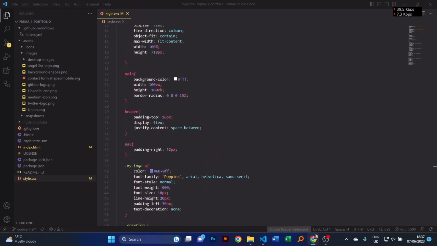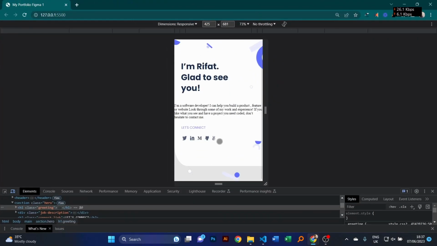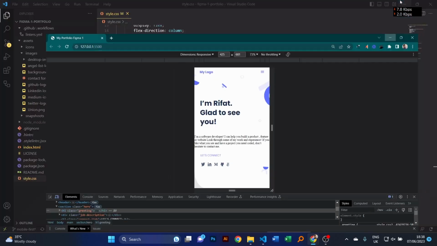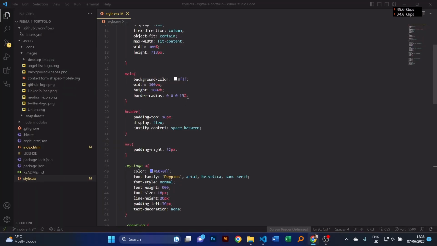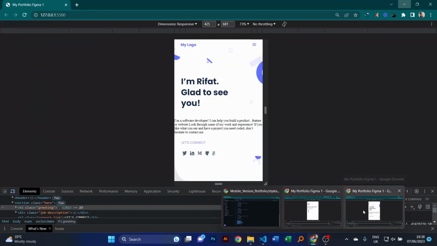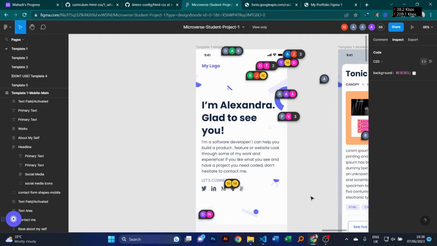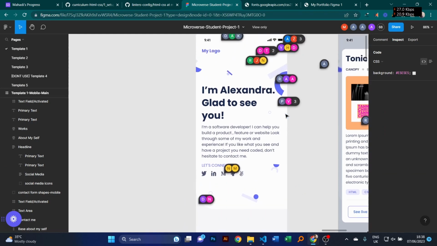Let's come to our live preview, and here it is. As you can see, we have created it, we carved the bottom over here as per the requirement of the project. Let me show you the mobile version. Here it is, it was created like this, with a curve like this and all that.